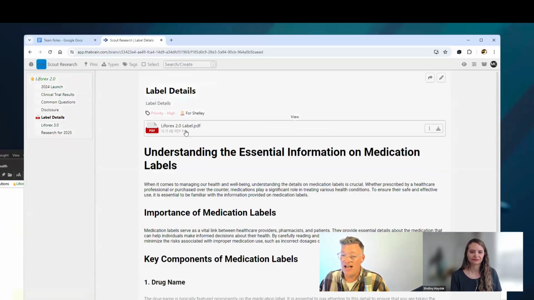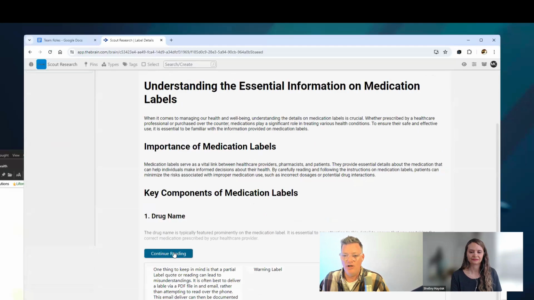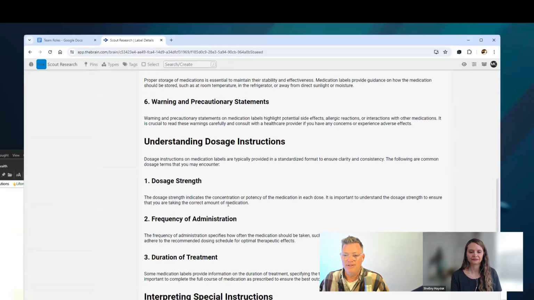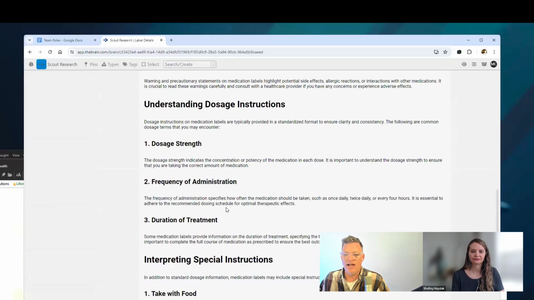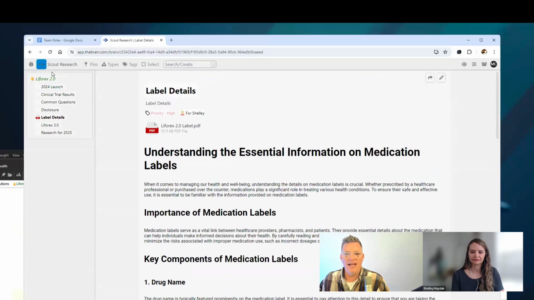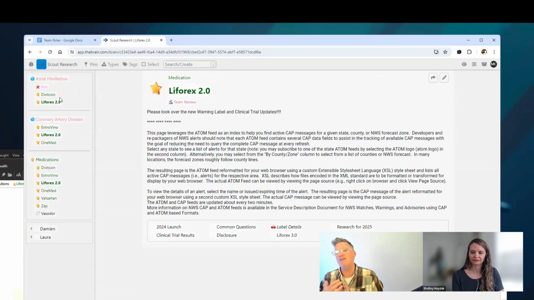So I can launch this file attachment from the cloud. I can see that Shelley's reviewing this. We set that up earlier. It's a high priority item. There's that nice long note. I'll click on continue reading. And I've got the entire note there available for me and all of its sibling thoughts. It falls under LifeRx. So I'm navigating through the brain without the Plex in an outline format, a text-based outline format.